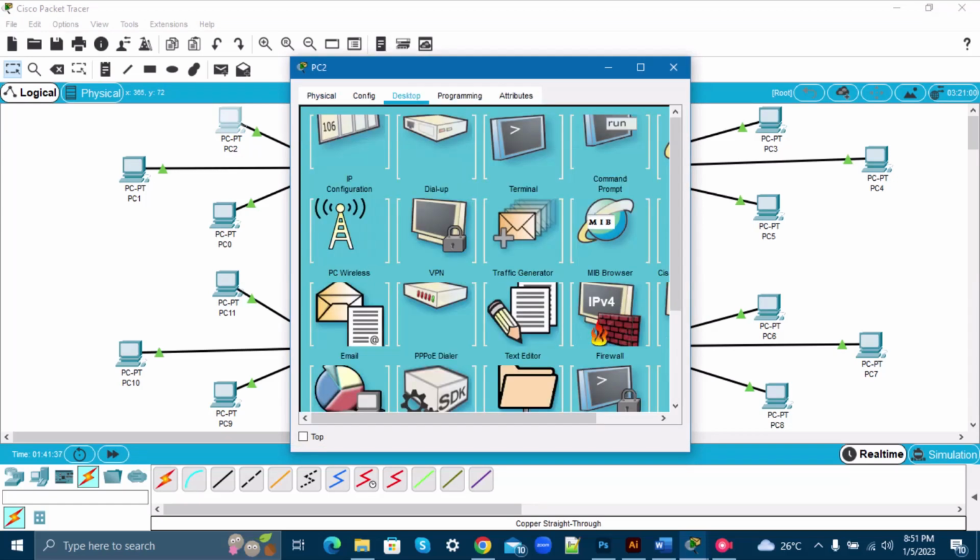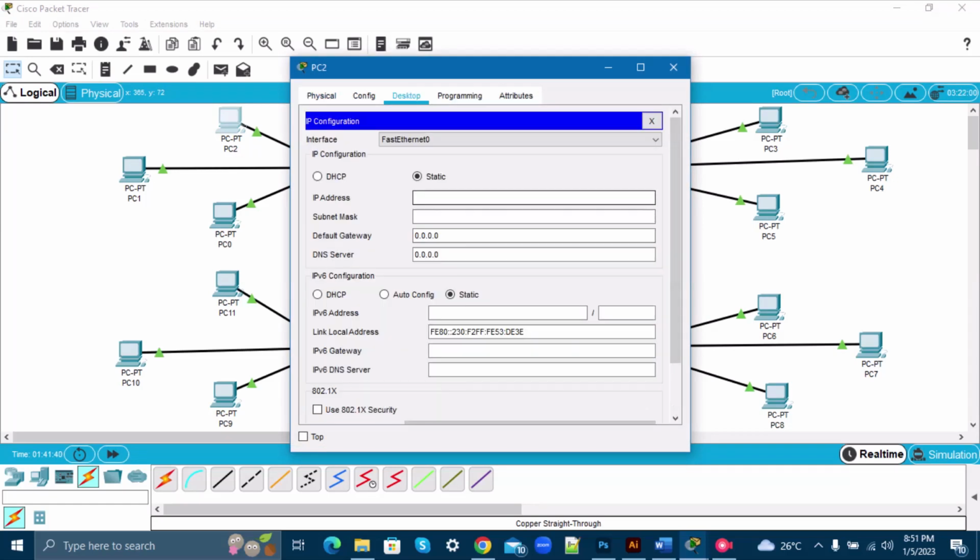Right, let's go on to PC2. Now I would fast forward this process, being that it is the same thing, but I know that some of you will need some time to look and get the hang of it, so I will not fast forward. I'll just do it right here.